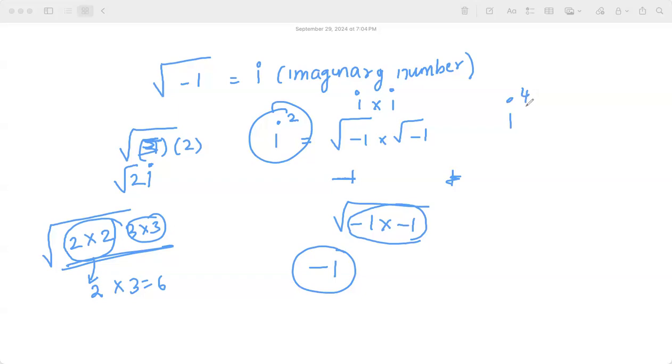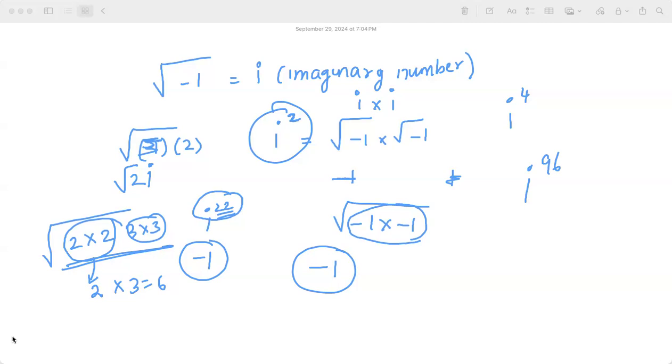What is i power of 4? 1. i power of 4 is 1. So for every multiple of 2, let's say i power of 22 is what, guys? That's a hard question. What is i power of 22? Would it be -1? -1. See, for every even power which is a multiple of 2, we are going to end up with a -1. What is i power of 96? Who can tell me? i power of 96. Just check if it's a multiple of 2 or 4.